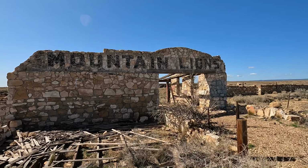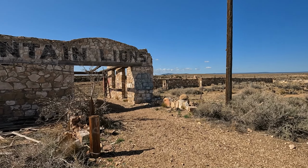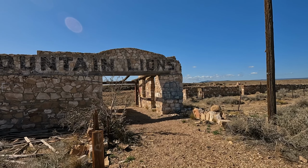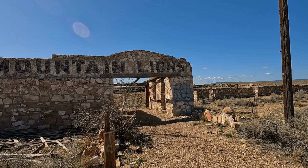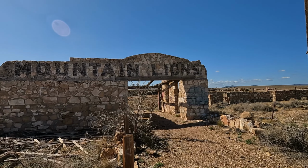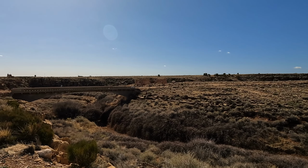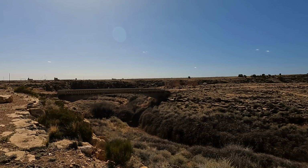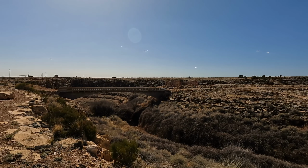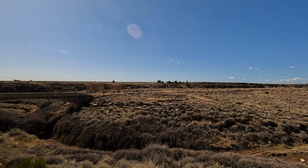This is Two Guns, Arizona. And this place has a very long history. You can Google it if you want to. There's lots of detail. But it was built primarily as just a tourist trap. Maybe tourist trap is a little bit harsh, but it was built to attract tourists, with some questionable stories about what had happened here and some mocked up Indian stuff. But it had a zoo, campgrounds, cottages, filling station. There was a lot of structure here. Apparently one Indian tribe murdered another Indian tribe here in some caves. And the guy that bought this property and created this tourist spot really played up that story. And in the cave, he installed lighting and some artificial artifacts to make it more real, I guess.